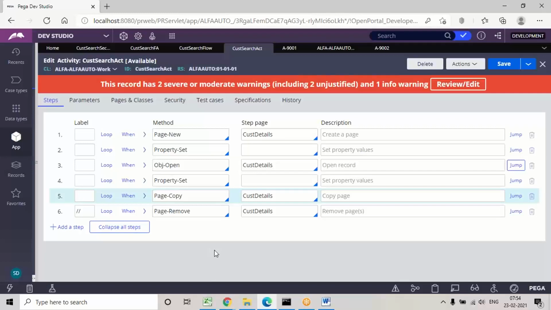So give a try. The activity also has to be called. In the input flow action, the customer input flow action, in the post processing you have to call this activity. In the coming classes I'll show another way, how to display results in a pop-up window. But if you want to try, give this example a try: display the output in another, different page. We know all the things, but from your side, try this assignment.